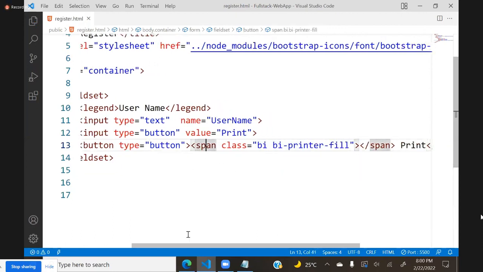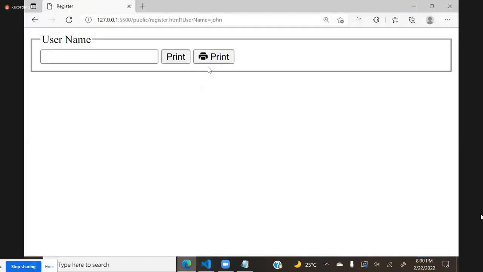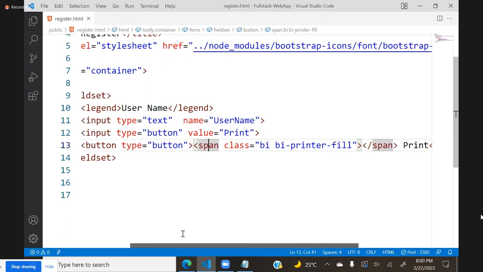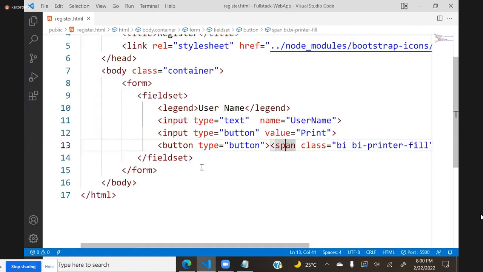Now this is also the same, but it can contain icons and all. But this also cannot have any functionality. We have to write the functionality. So depending on the situation, we have to add buttons. If you want activities like submit form or reset form, then without writing the logic, you have ready-made buttons.